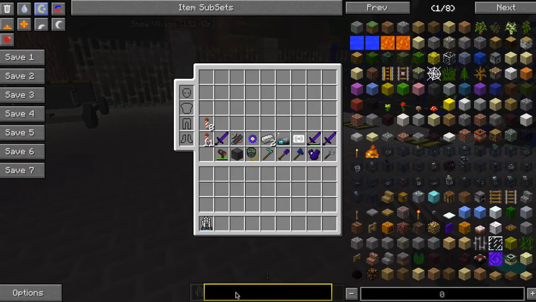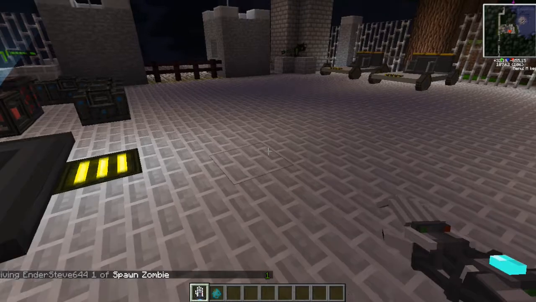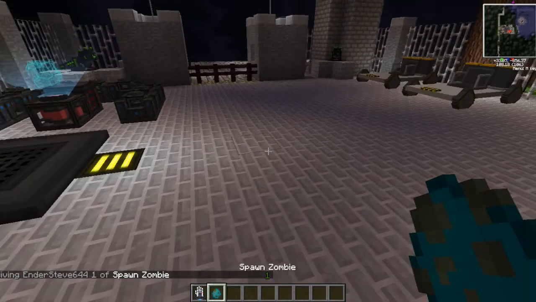So right now we're going to go ahead and get some zombies. How about that? We always like zombies. Zombies! We're going to spawn some zombies, and I'm going to show you guys how effective this thing is. So let's begin.